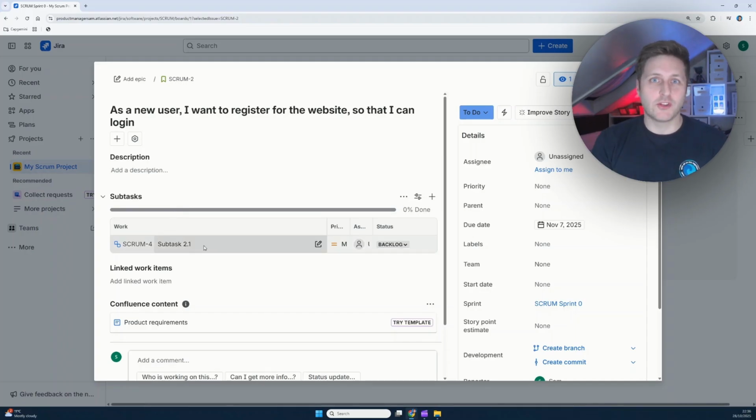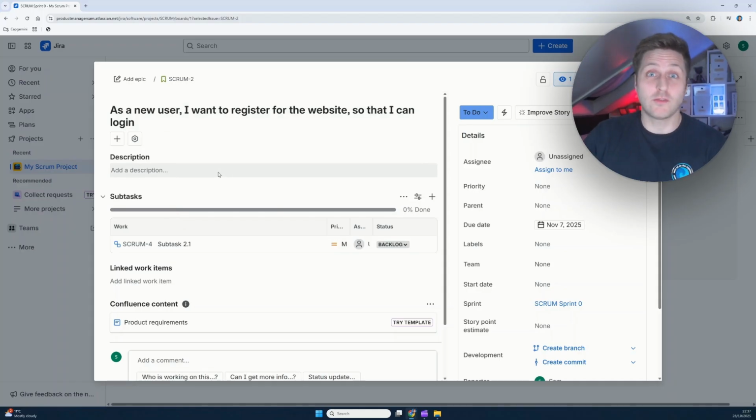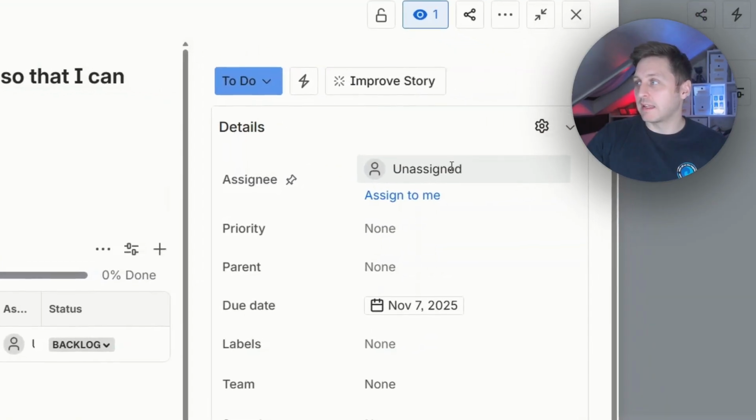There might be some design tasks here. There might be some development tasks. And I can then assign those subtasks, all the things that need to be done to complete this story, to a person. I can also put this as assigned to a person too, as an overall story. Maybe that's the overall product owner for a project. Maybe it's someone else. And you see you can do that by clicking the assignee.